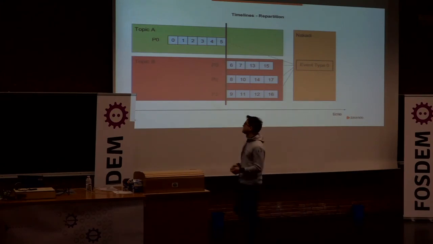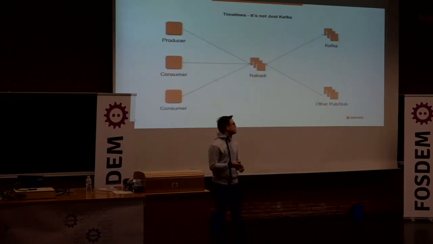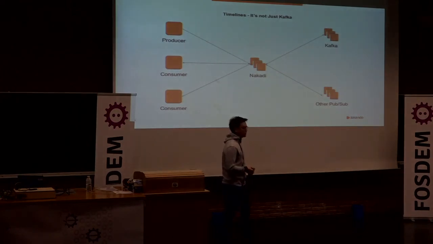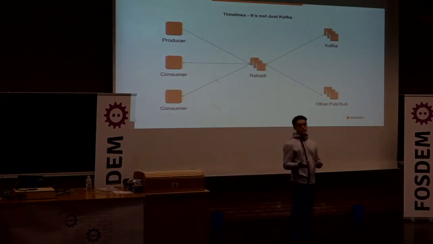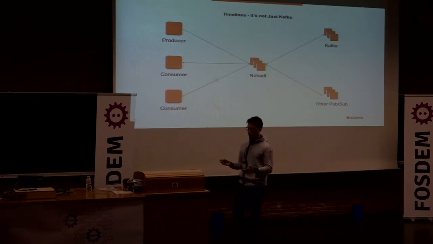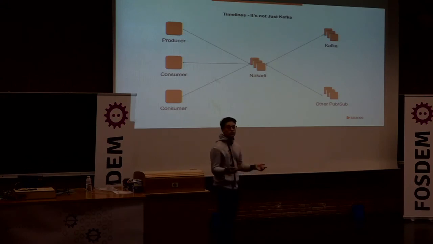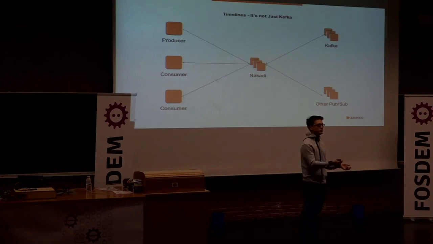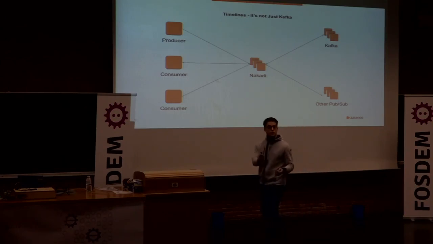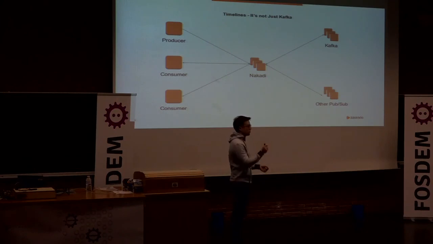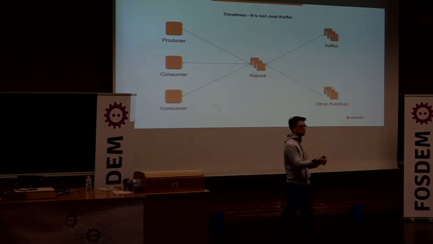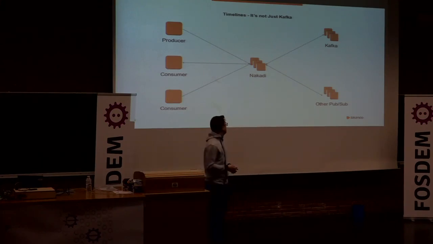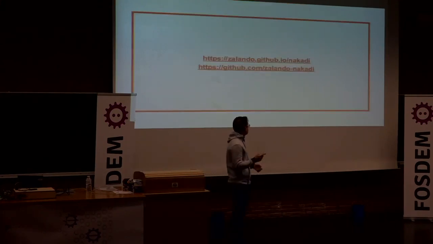So that's really nice. Another thing we can do with timelines is, well, actually, who says we need to have only Kafka? Any PubSub model that works in the same way could work, potentially. And by the way, who said we need to have a single cluster? We can have several ones and configure them differently depending on our users' requirements. And we can move the event types from one cluster to another depending on changing requirements from users, which happens actually quite a lot. So that's it for timelines.